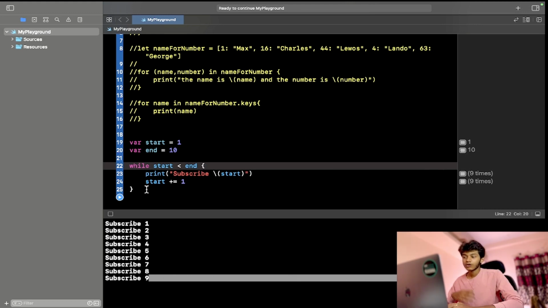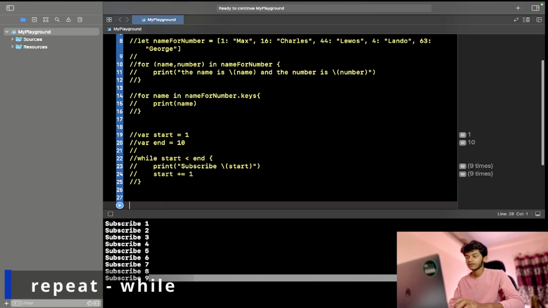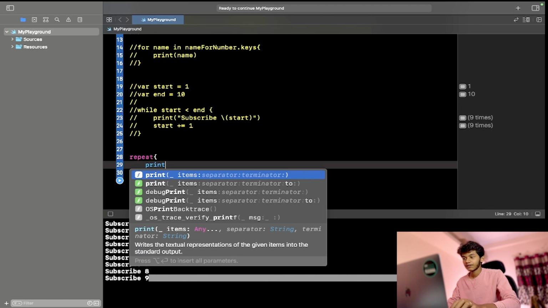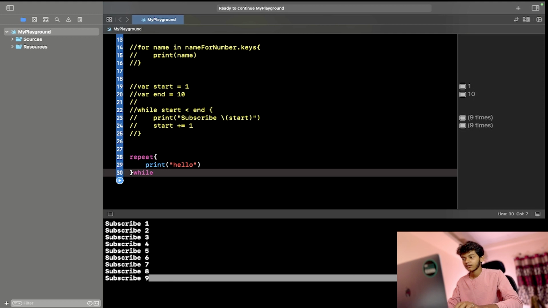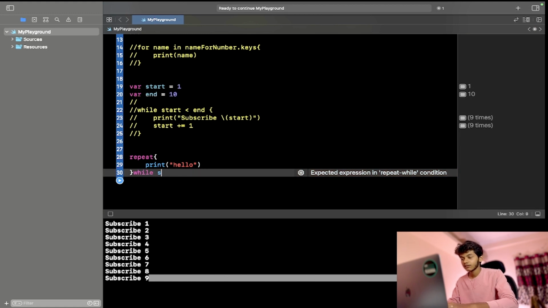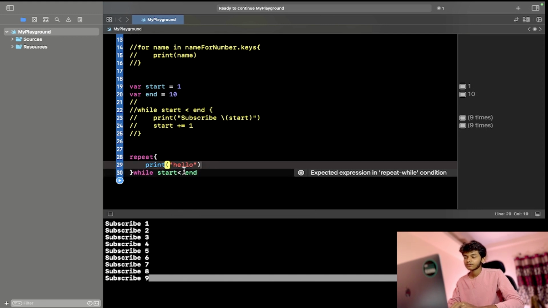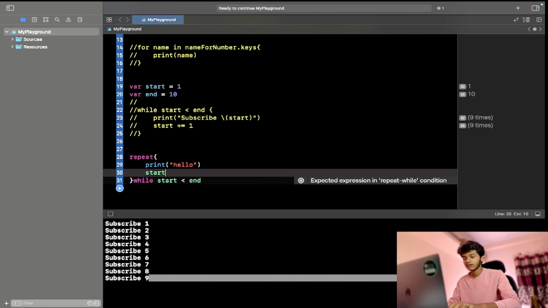Now we also have another loop which is repeat while. So what I will do is repeat, print hello, while, let me uncomment this, while start is less than end, and here I will increment start plus equals, let me do 5 here.